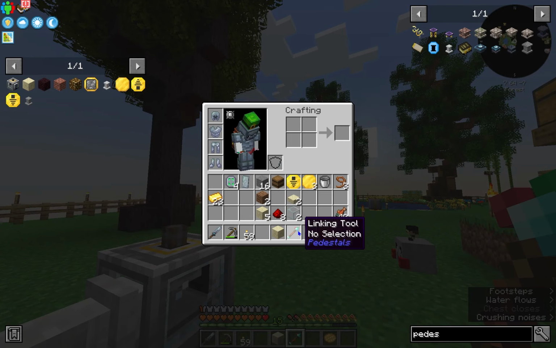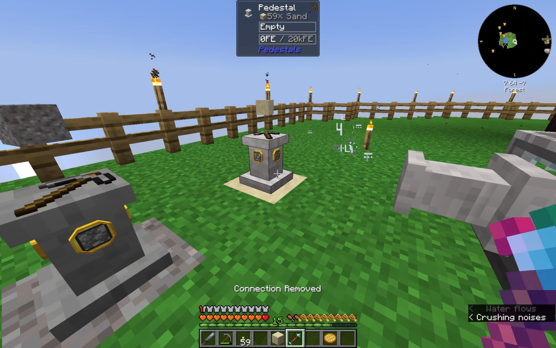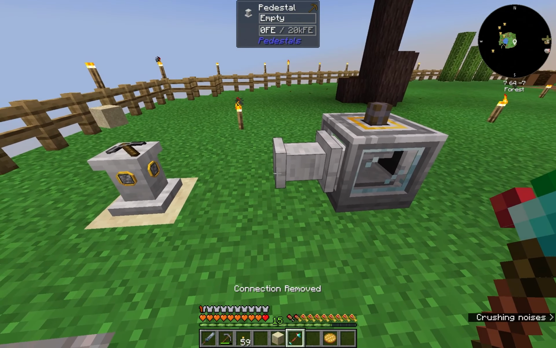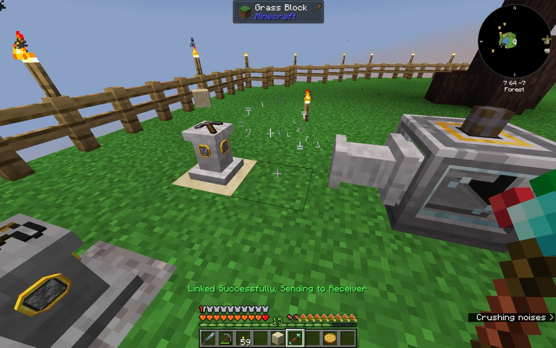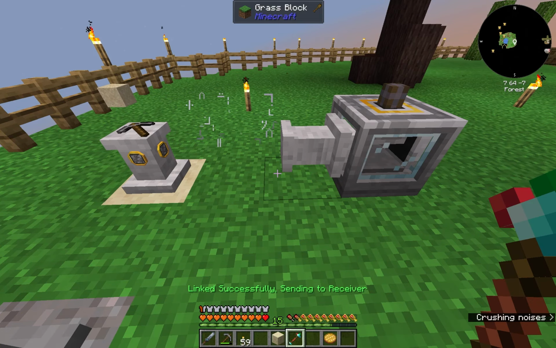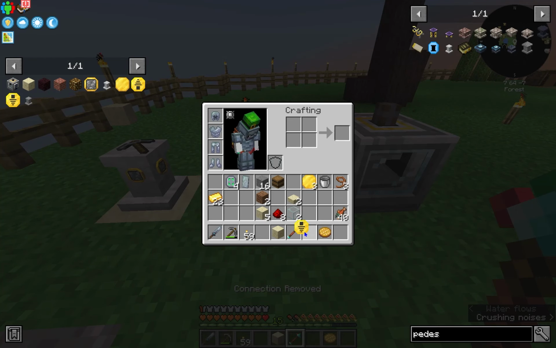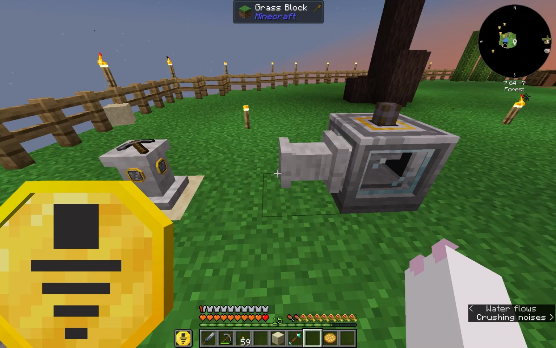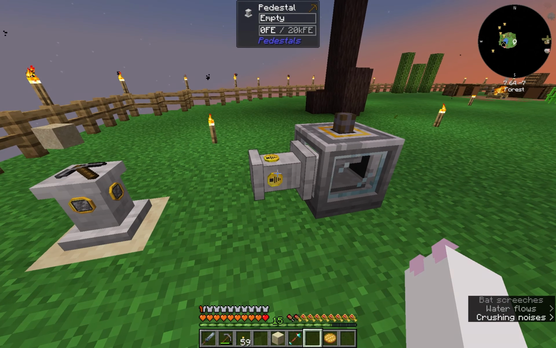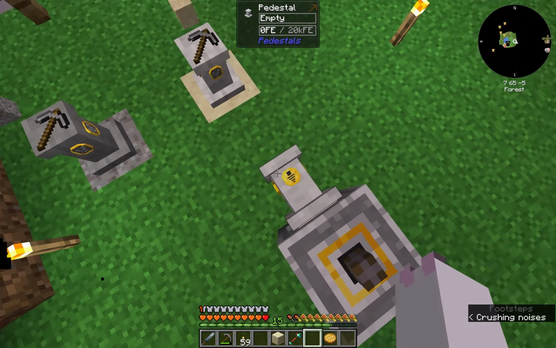How do I stop the linking? No selections. Connection removed. There we go. Okay, so I want it from there to there. So do I then start on this side? And then to that side? No, it's going two ways. Oh, hang on. We did get an expert upgrade. Let me see. Everything is always in the offhand. So, well, that's hopeful. There's at least arrows going in that thing.